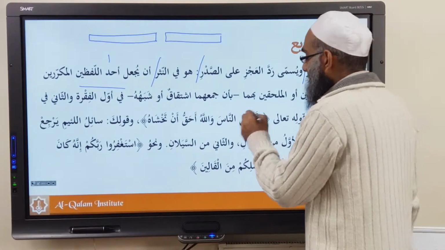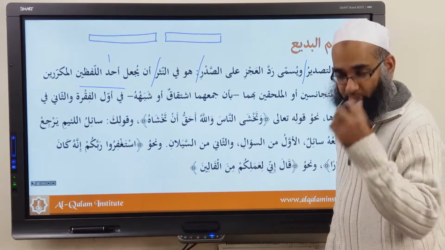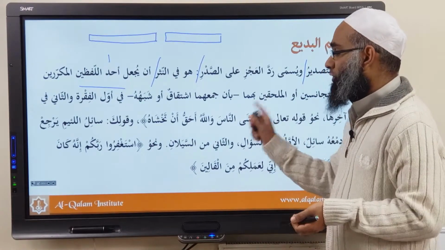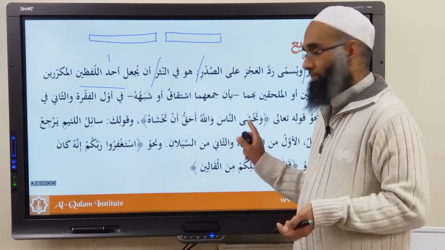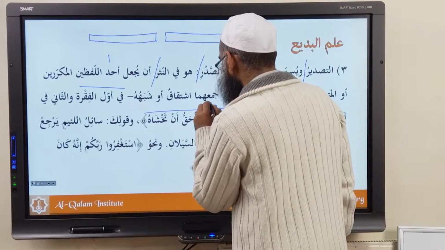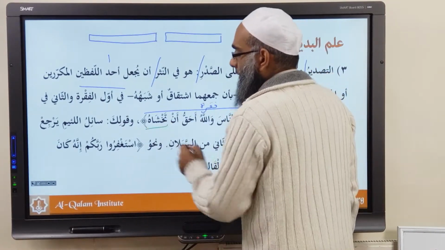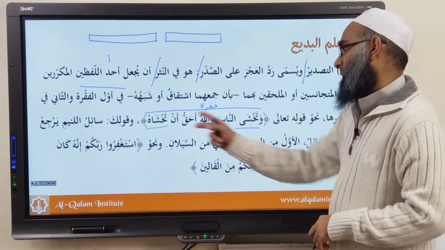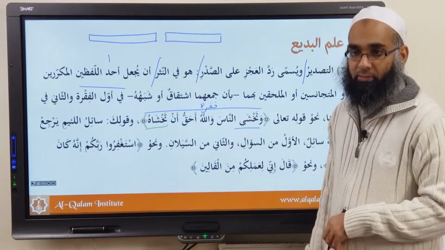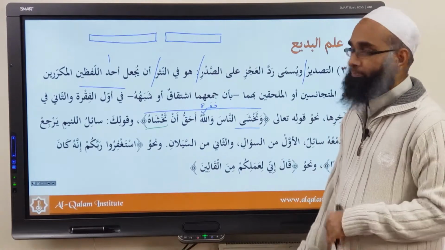For example, Allah says, وَتَخْشَى. Khashiya yakhsha khashyatan. What's the masdar? So khashya and khashya, yakhsha takhsha, mukarrar. So this is a fiqra. At the beginning of the fiqra you have one word, and at the end of the fiqra you have another word, and in this scenario both words are mukarrar. Obviously, it has a zamir as well. This is called raddu sadri ala al-ajzi.